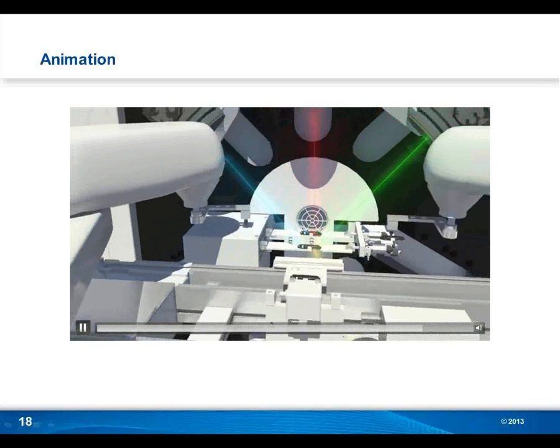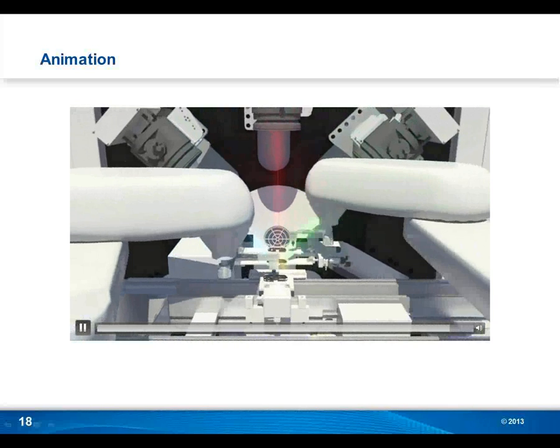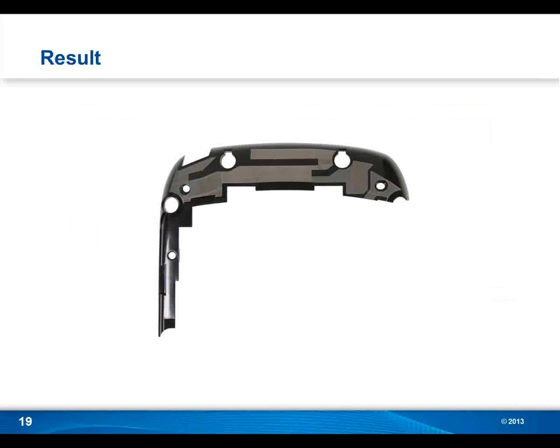So again, very efficient process for very high volume manufacturing there. Gotcha. And then if we were to take the animation away and see what a real part like this would look like, we'll take our part that we molded with the one-shot molding in the first step, we'll laser activate it, and this is what you'd see.